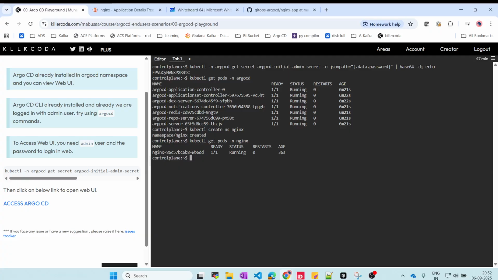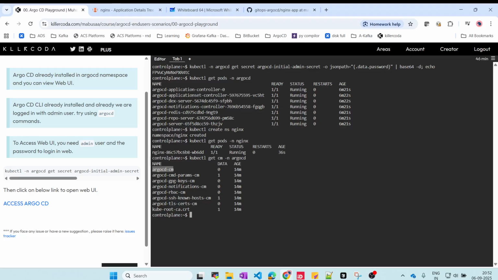Okay, so similarly, for example, if you have to check the config maps, because we have to check the reconciliation time, right? In case you have to check the reconciliation, we have to check the config map. So you just run kubectl get config map, which you can give as cm -n, and then we check in the ArgoCD namespace. If you see, we have something called argocd-cm, right? This is the config map where we define the reconciliation loops.